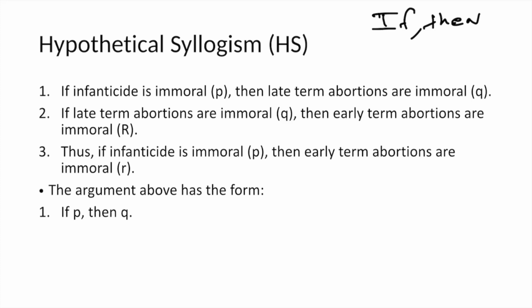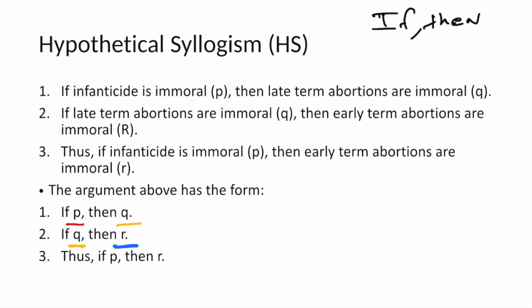So first, let's start off with, we have an if-then statement. If P implies Q, then notice we have Q, which appears as the antecedent in line 2, and it was the consequent in line 1, so that's linking together the antecedent from 1 and the consequent in line 2.